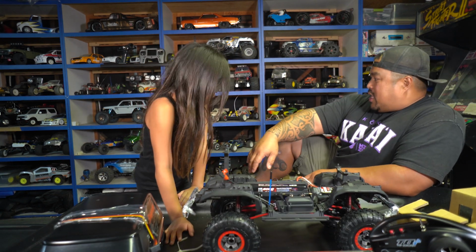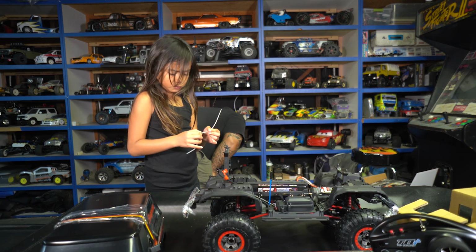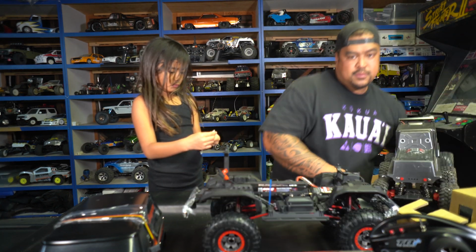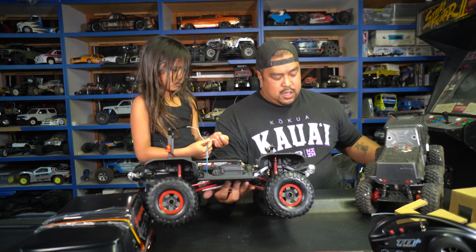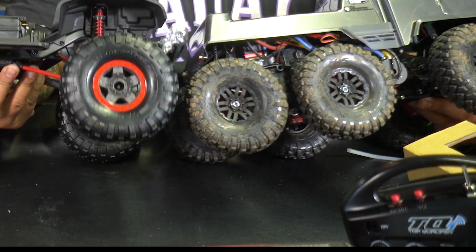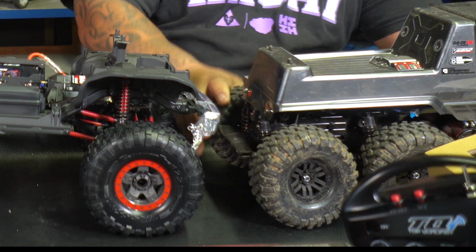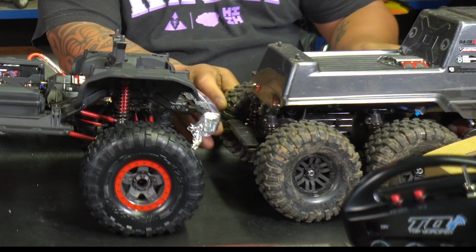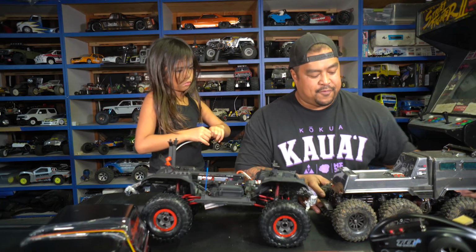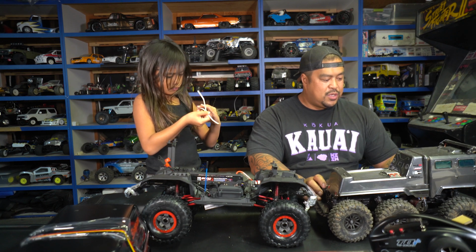Let's see, let's compare it to a... Oh, I have the Traxxas tires on my 6x6 here. Here's those tires compared to the original 1.9s, so they're quite bigger. I had these, I took off my original TRX4 and I used it for my Tamiya, what do you call this thing again?